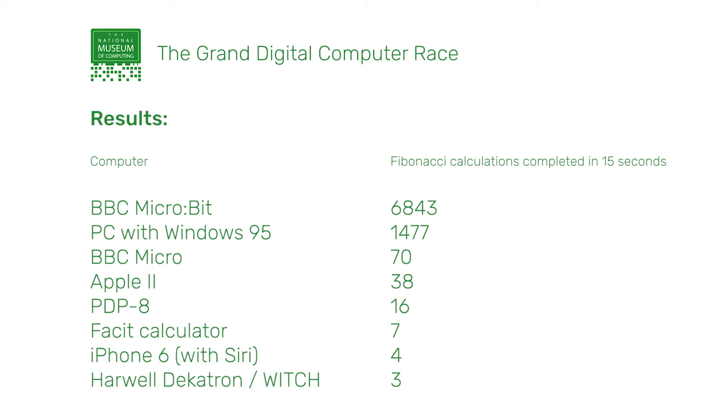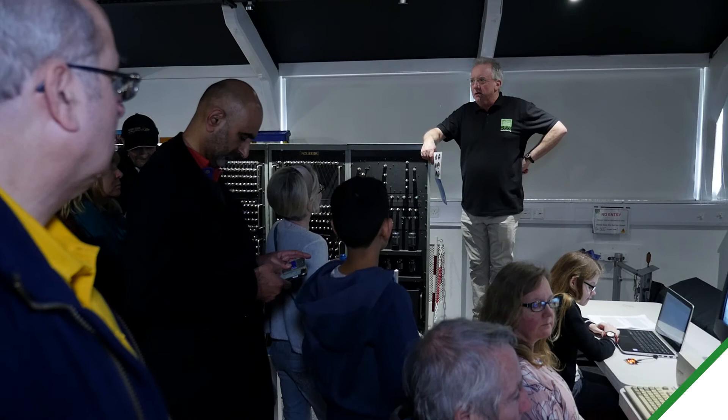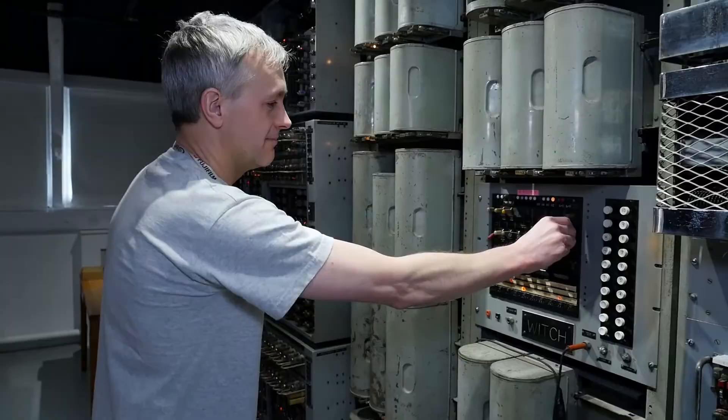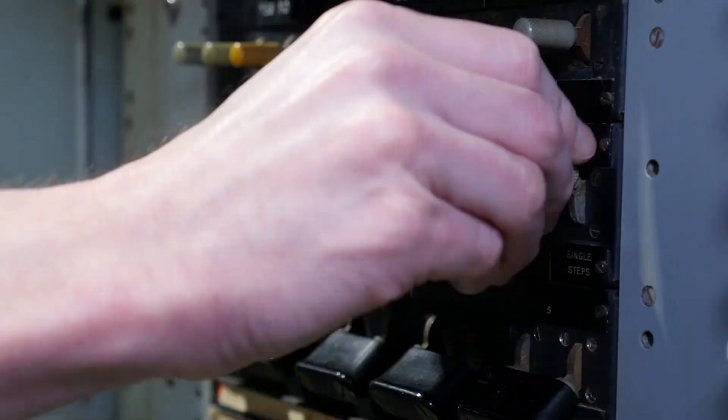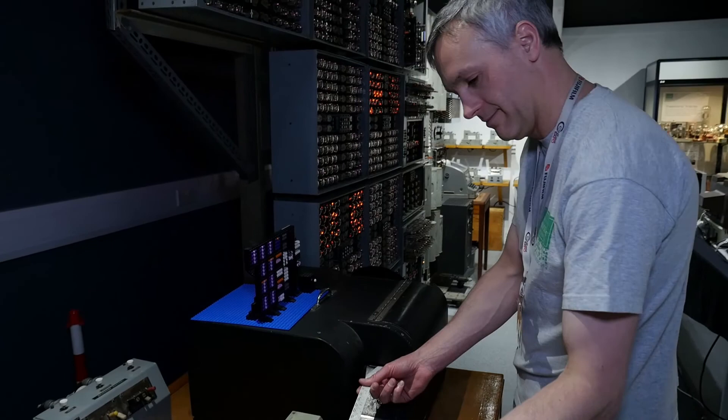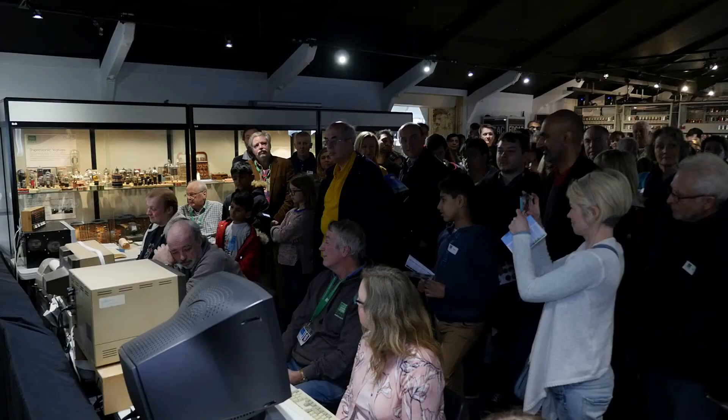It's been a very special day. It also celebrates the 10th anniversary of the museum being open to the public. We've come a long way over 10 years, and having working machines and welcoming new members is vital. We've had a huge number of people here today to support the museum, and I suspect we will probably do this each year on the anniversary.